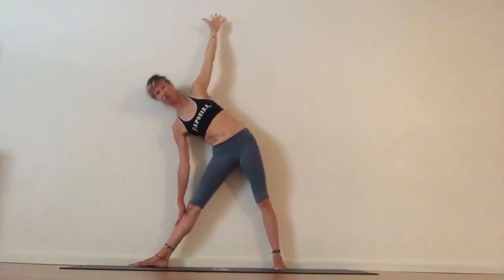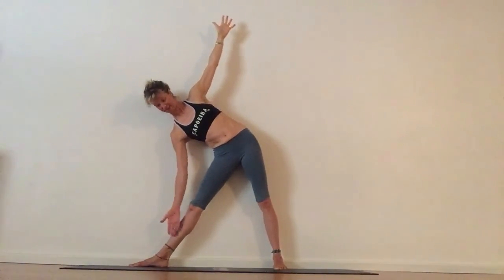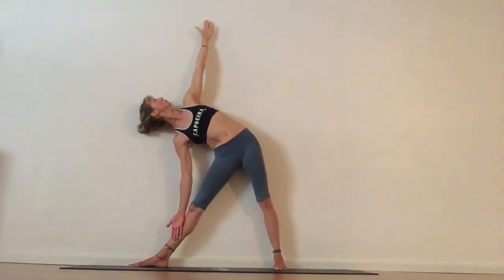I strongly recommend doing this pose to start with against a wall like I'm doing right now, so you can keep the hips and shoulders to the wall and give you that nice space. From here if you need support, you can use your shin or even your thigh, not right on the knee. Ideally, little or no weight in the bottom hand. If you've got the balance and the leg is okay, keep the eyes to the front or on the ground.